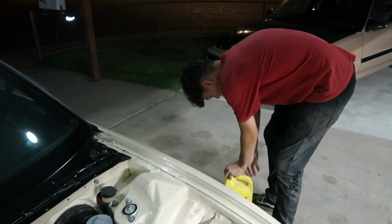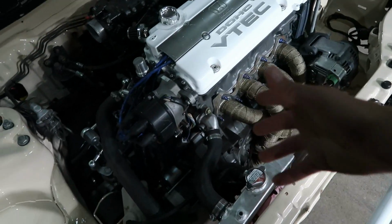Dude, shut up and get a battery in it so we can start it. Oh, got the radius arm on this thing, got the battery in it, everything. It's ready to go, right? Then we realized we forgot to bleed the clutch. We still have yet to have bled the clutch on this damn thing, bro.